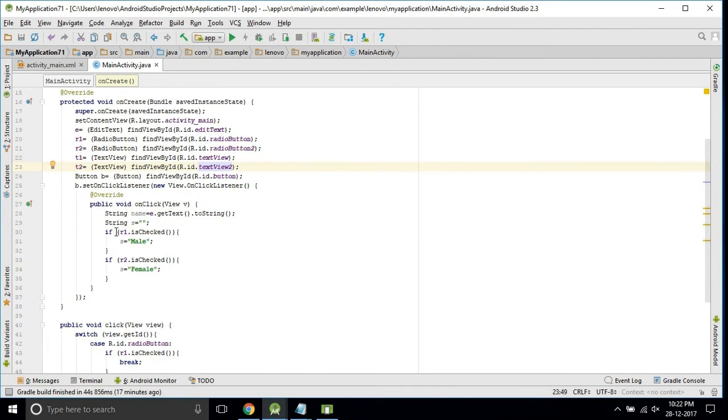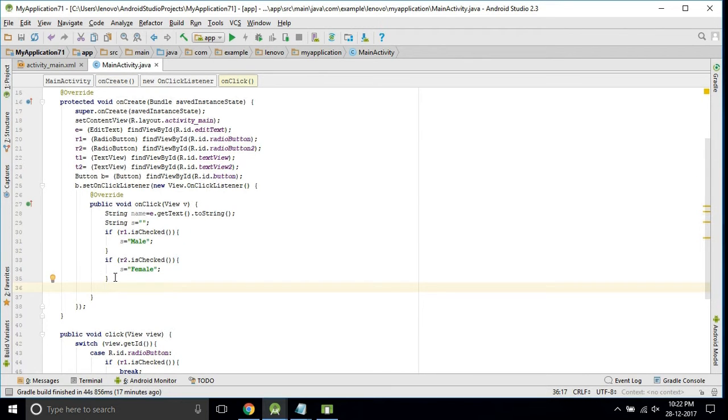One second guys. Okay, t1.setText: I will write name is, and store the edit text variable into t1.